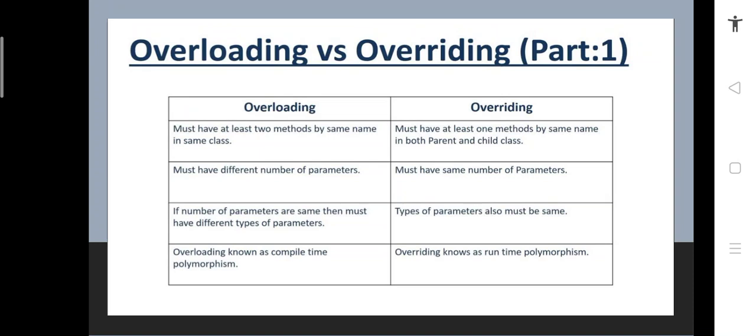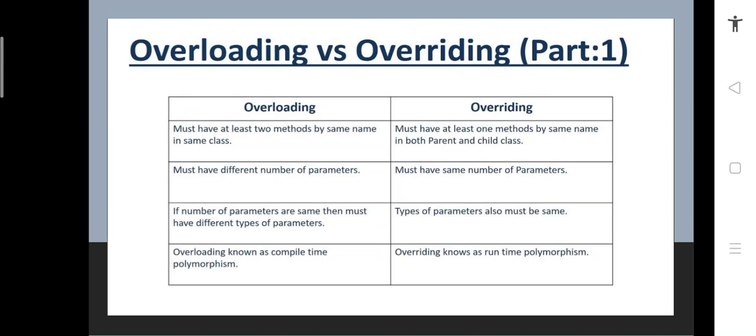In method overloading we have to give a different number of parameters. In overriding, we can give the same number of parameters and the same data types. It doesn't matter, but there should be a parent class and child class for sure. Method overriding has one rule: the methods should not lie in the same class. If two methods lie in the same class, it's called method overloading. And if they have the same signature in the same class, it's an error.